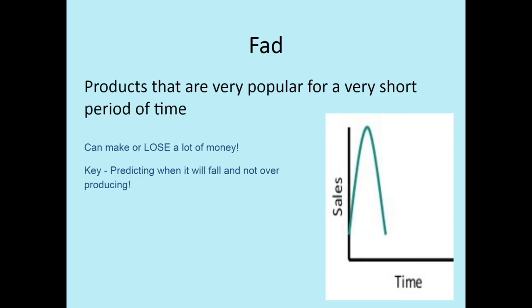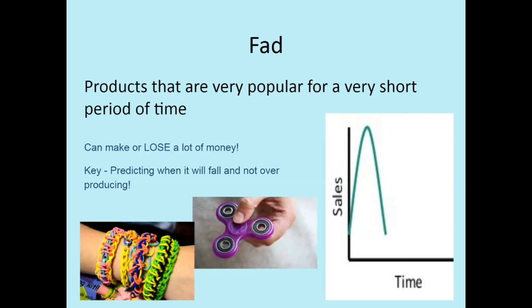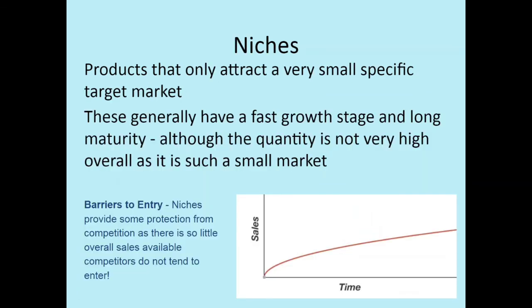That's because they see this huge increase in sales, and so they spend all this money to ramp up production and make more, and then all of a sudden sales are gone and they have all this leftover product and they didn't bank any of that money. So the key with a fad, for example, if you're coming out with children's toys for Christmas time, kind of having an idea that that might be it, is predicting when that fall is going to happen and not overproducing for it. Some examples: fidget spinners, rainbow looms, and like I said, whatever that hot toy is each Christmas is generally a fad.